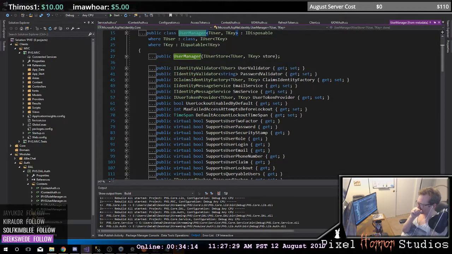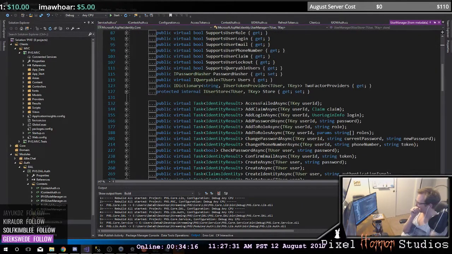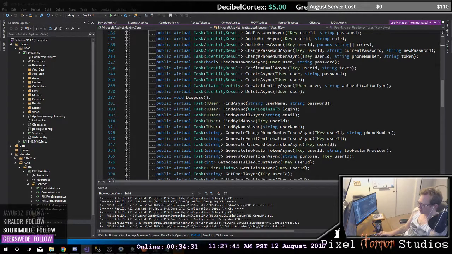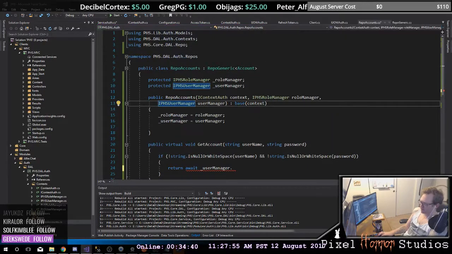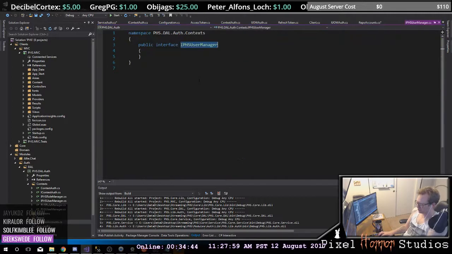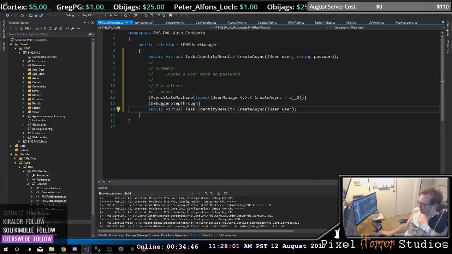The ones we want at the moment are these two CreateAsyncs. CreateIdentityAsync we don't care about, and we also probably want to get, let's start here. So I'm going to pull this over here for a second and bring in these into my PHS user manager.